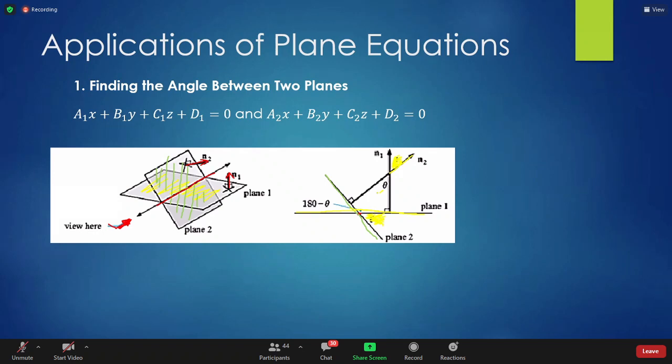However, we should understand that the normal vectors might sometimes form an angle that is obtuse, greater than 90 degrees. However, the angle between two planes is the smaller of the two angles that we can find here. So in principle, the angle between normal vectors could be obtuse, but we still need the acute angle less than 90 degrees, and therefore we have to be careful.